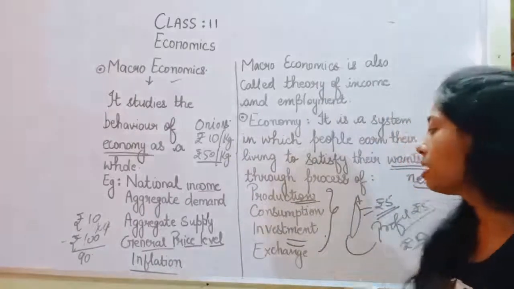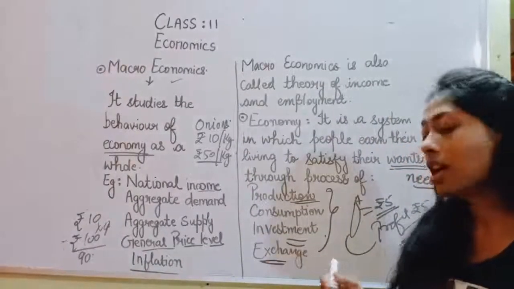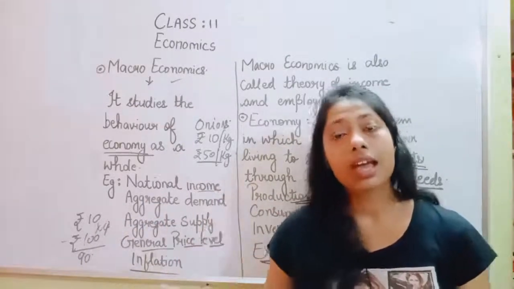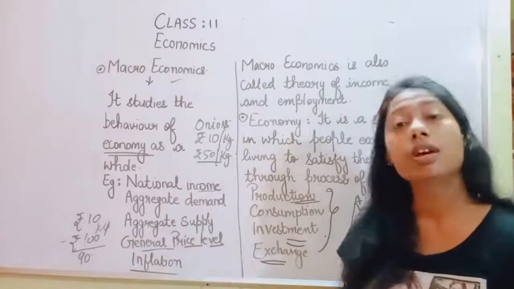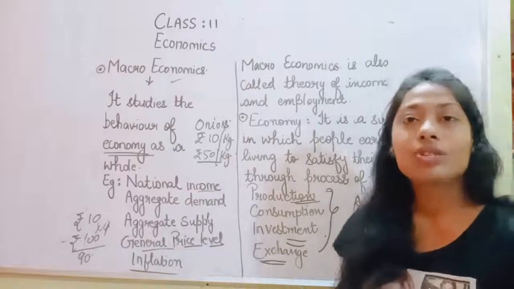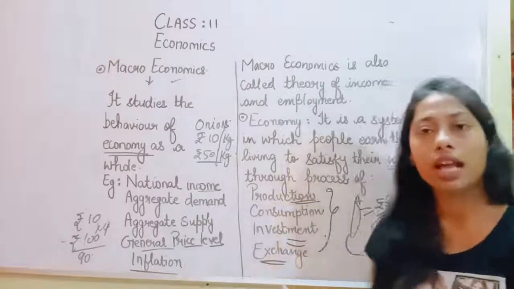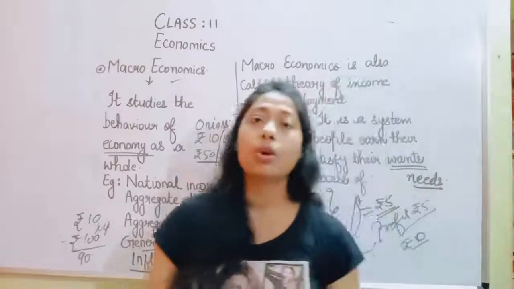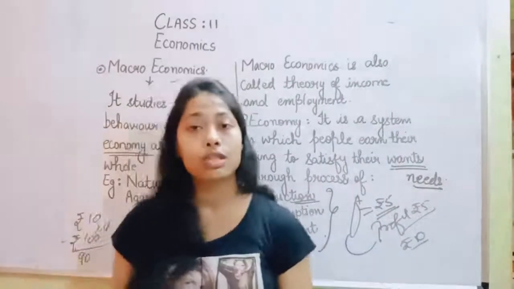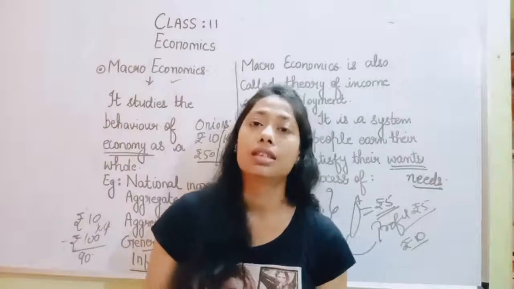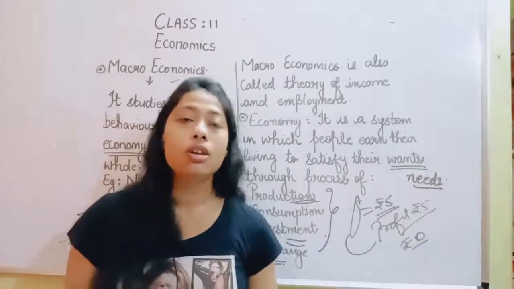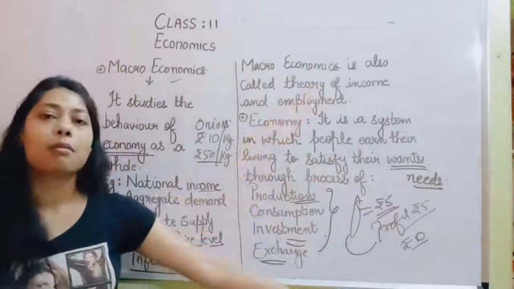That means exchange. I am giving something. What am I giving? Money. And I am receiving something. What am I receiving? Ink. So in every aspect of your life, you will be giving something and you will be receiving something, because it is impossible for a human being to produce each and everything by itself. So it is very important that you exchange in order to survive in this market.